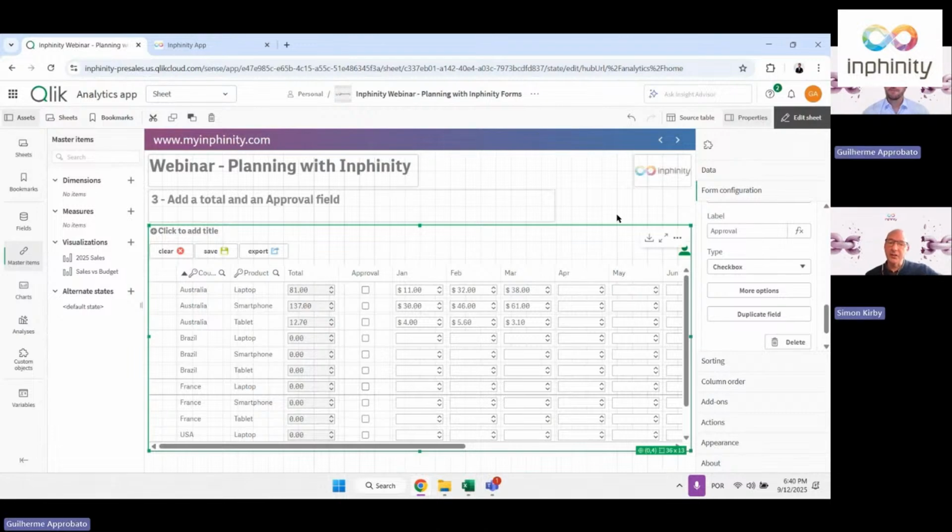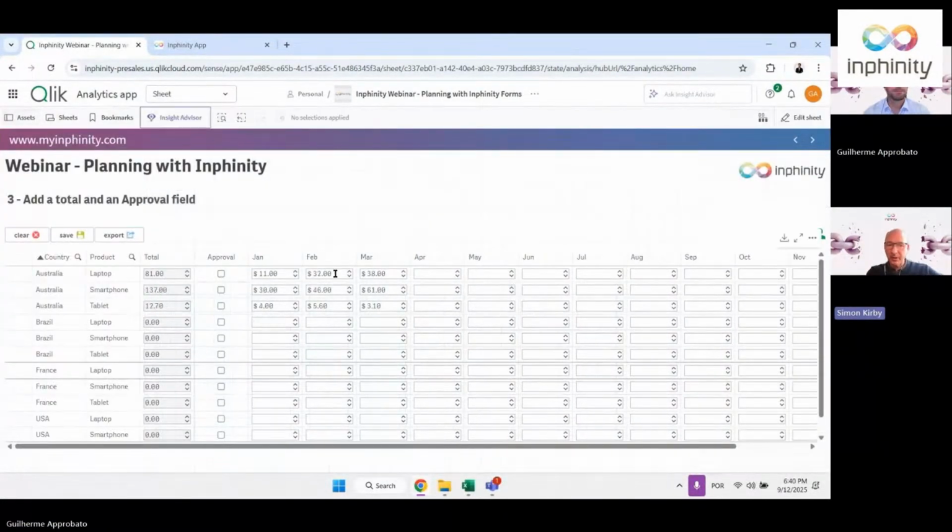But going back here, so Guy, just on that point, what you're saying is, let's imagine using your data in the data model, we've got people that work in Australia, people who work in Brazil and France and USA. They have to come in here and populate their data. Now, what you can do is make it so that people in Australia can only fill in theirs and they could see the others, but they wouldn't be able to change them. You could even hide the other countries using section access if you wanted to, because we honor Qlik section access rules. So you could hide those rows if you wanted to.